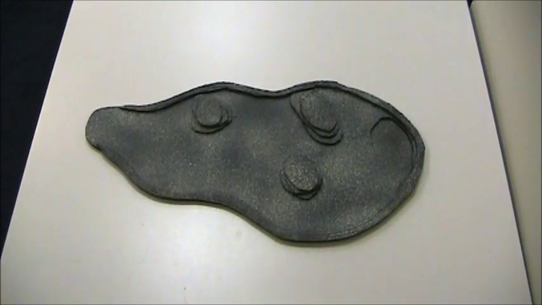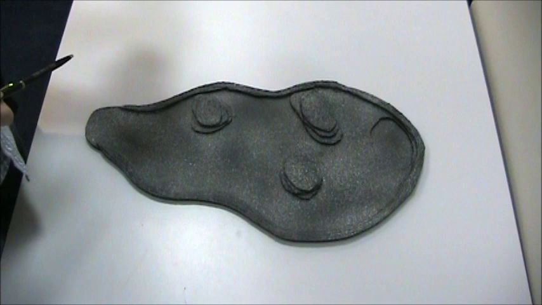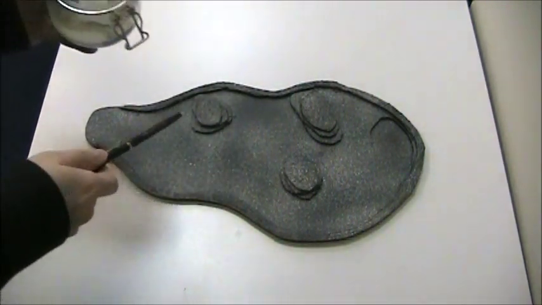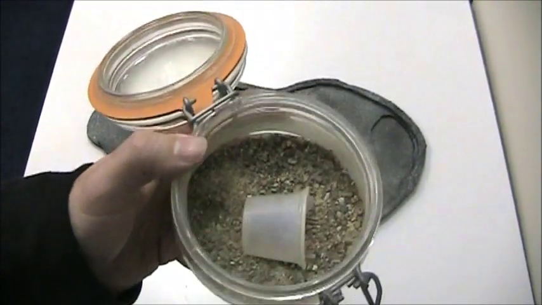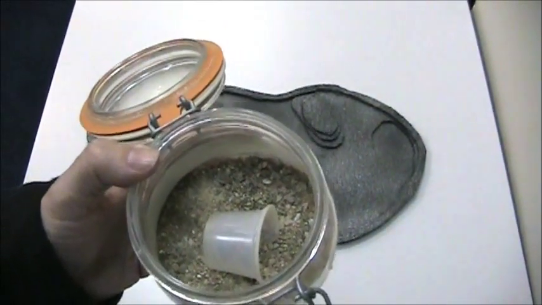Now on previous tiles I've shown, I've had some rubble on the terrain. So I'm going to show you how I do that with flocking. Basically flocking is just taking some glue and then putting sand in the glue and letting it dry, and that'll give a nice rubble effect or a loose stone effect.